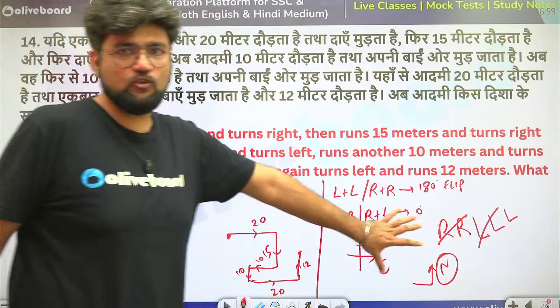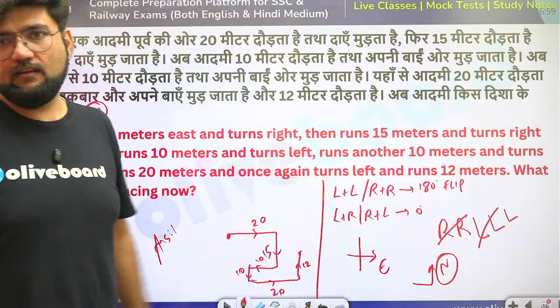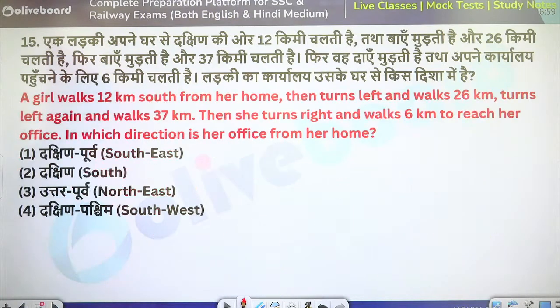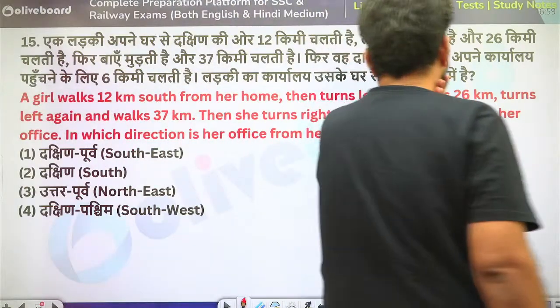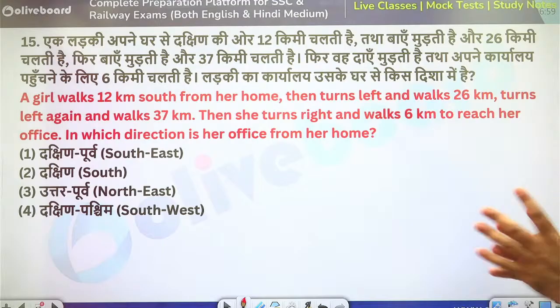See, I have to share it with you. I don't want to hide anything. So this method is also there. You can use it very clearly. If you're comfortable, go ahead. If not, you can drop it. Next. So we'll keep this as the last question for today. And then we'll wind up the session. And I'll see you guys again in another session with a new topic. Cool? Last question for the day.